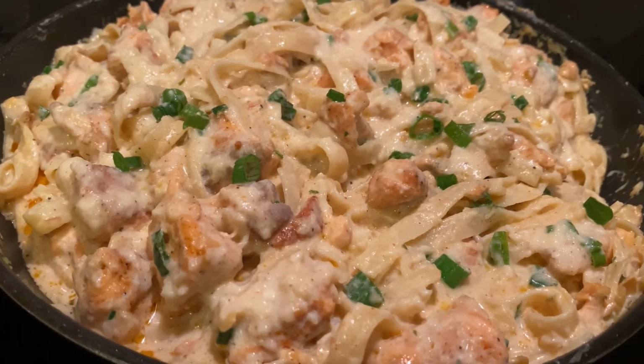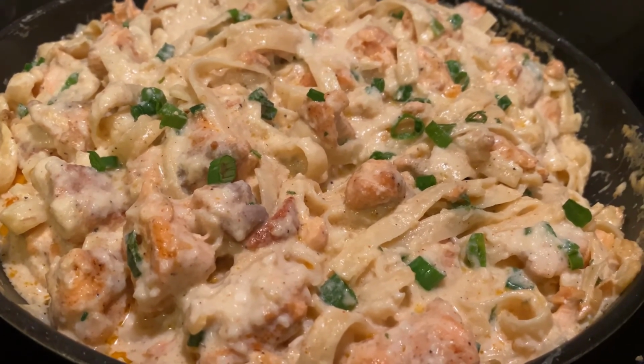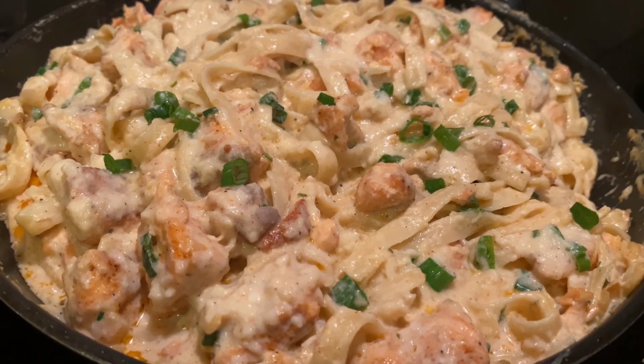Okay guys, there you have it. This is how my salmon Alfredo pasta turned out. You can also serve this with your favorite wine or garlic bread.